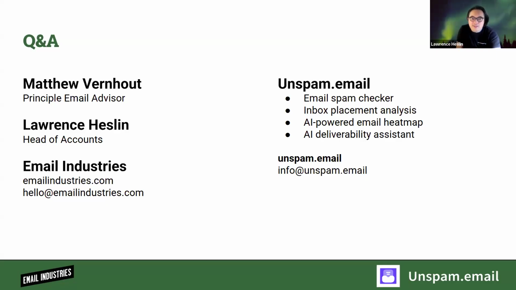How about this one? How is AI changing the way inbox providers evaluate sender reputation and engagement signals? I think I touched on this briefly, but the key elements are going to be the speed at which they react, especially to negative or bad content. They're also going to look at AI generated summaries. Pre-headers were a big thing for a long time, building out the perfect pre-header so that it would show. But now we're actually seeing mailbox providers move to AI summaries. And some of those AI summaries aren't always accurate.